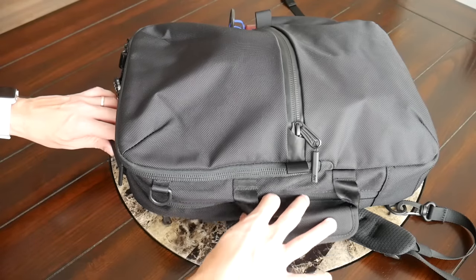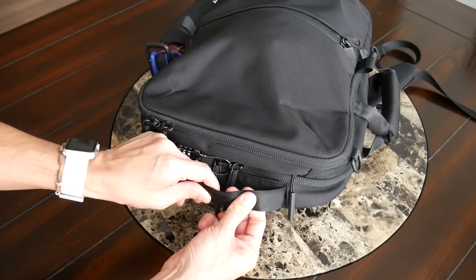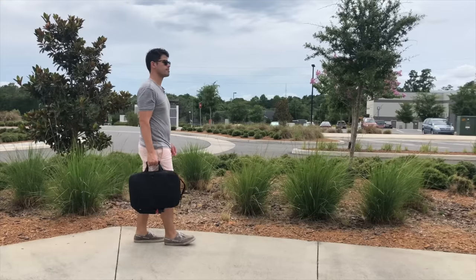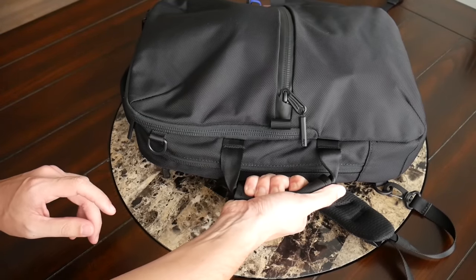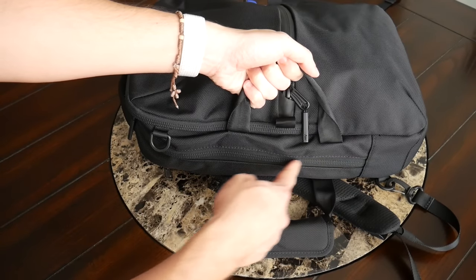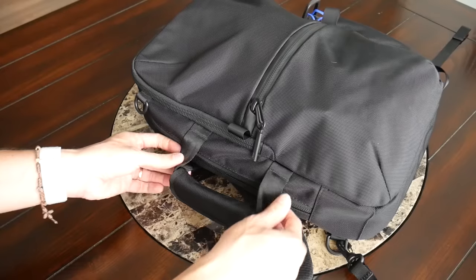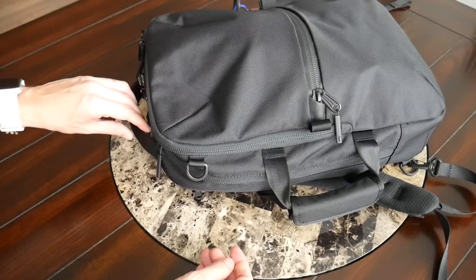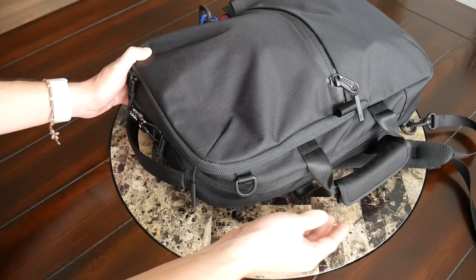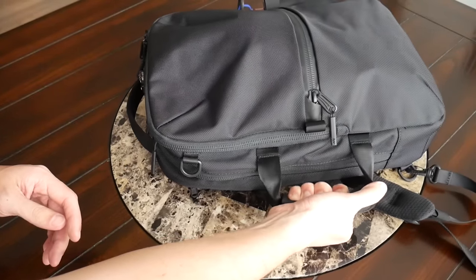On the outside you have handles on the top and side. The top handle is very similar to what you've seen from Air's other bags — thick, seatbelt-like material, very comfortable, and it sits flush against the bag for a clean look. The side handle has been redesigned to be more comfortable as a briefcase carry: it's a padded, cushioned handle, and there are actually two handles so you can easily reach in when that zipper section is open. One small nitpick: the handles stick out more than I'd like when wearing it as a backpack. It would've been nicer if they laid flatter.